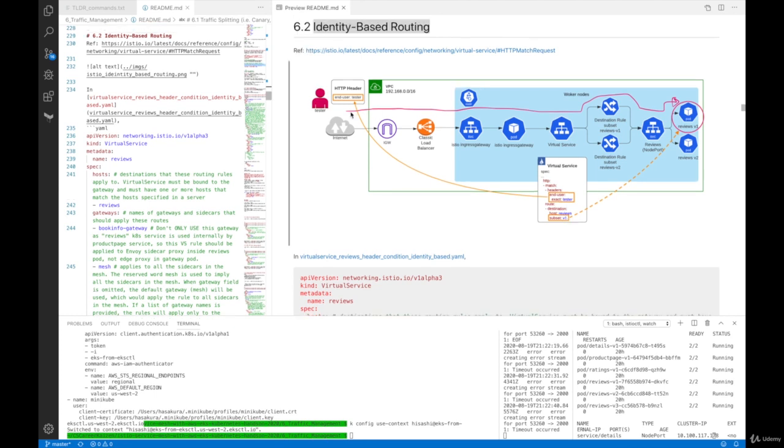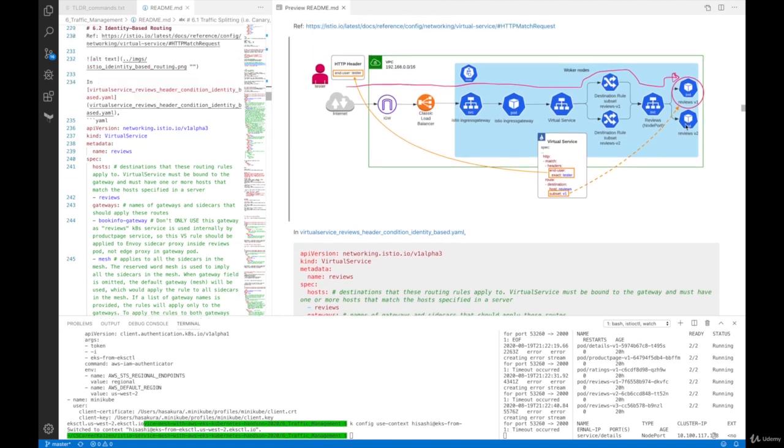So this red arrow represents traffic flow from user tester through internet gateway, load balancer, Istio ingress gateway service, pod, and a virtual service, which is where we define a match condition to route traffic from end user tester to backend reviews v1. So requests go through the virtual service and then to the destination rule subset reviews v1, then to the reviews service, and then eventually get routed to pod reviews v1.